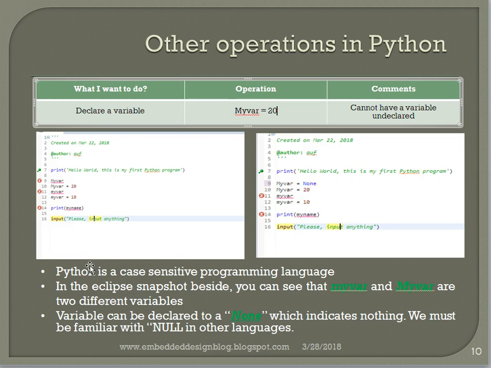And in programming languages, null is one of the basic assignments you do. Here we do it with None. In Python, None is like null in other languages. This is shown here in the second slide. And you observe one thing here: Python is basically a case sensitive language. That is why myvar with a capital M and a small m are two different variables here.